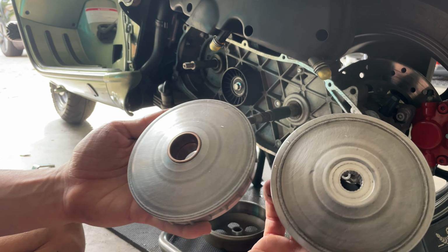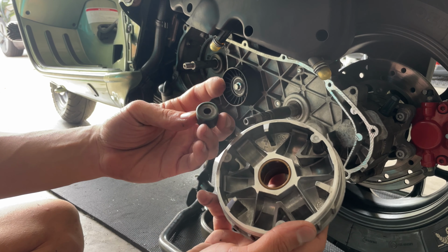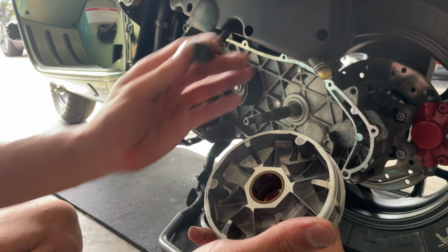Glaze on the Variator and the slider, as you can see here. You can proceed and install your weights. Always keep in mind when installing the weights that this metal surface, see how this one is a closed end and this is like an open end, you want to always face the metal end clockwise.